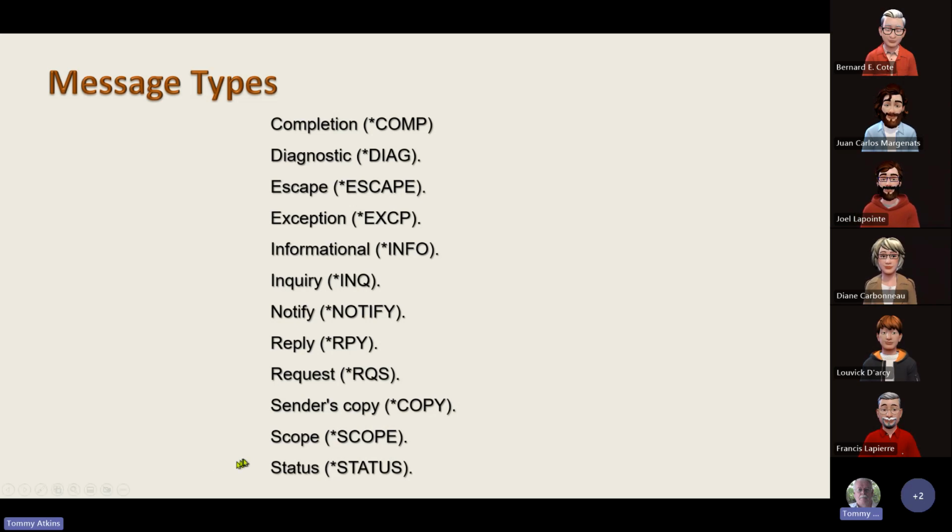There's one more message type, status messages. The only other one that I use is a status message. Status messages have rather an interesting behavior pattern.